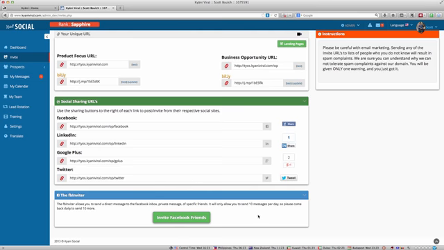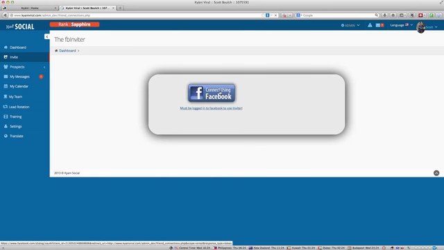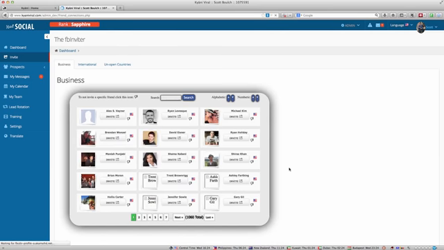This is a built-in way to prospect on Facebook, LinkedIn, Google+, and Twitter. We also have a very specific way to invite directly inside Facebook using our Facebook Inviter. When you click on this link, it'll take you to a new screen, and you'll have to be logged into Facebook in order for this to work. The first time through, it'll ask your permission, and then it will load all of your friends. And in this case, it's loaded 1,060 of my friends, and I can systematically invite each one of them.